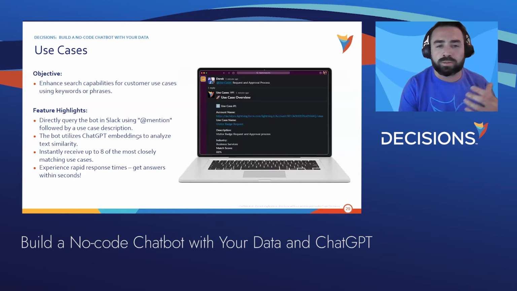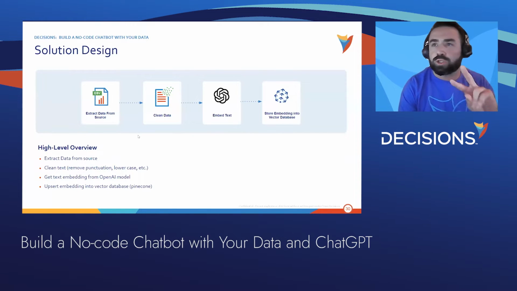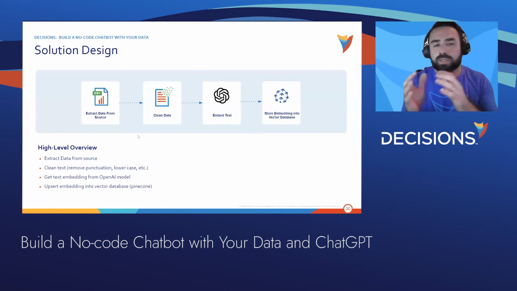The process is that you mention a bot, and the bot then responds back and forth. There are really two pieces to it. The first piece is putting this data into the vector database. As you can see in this diagram, we first extract the data from a source.